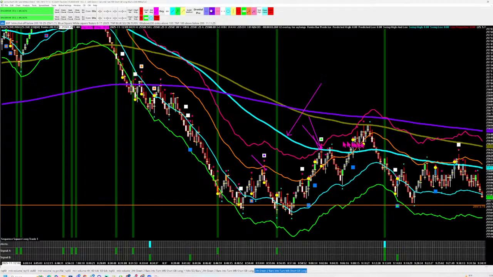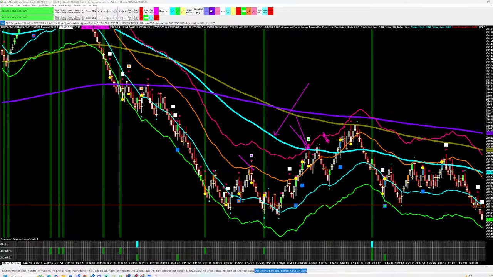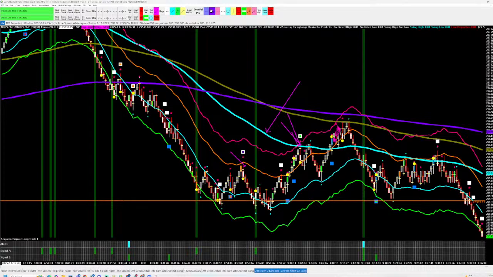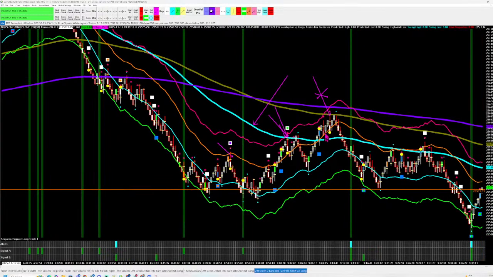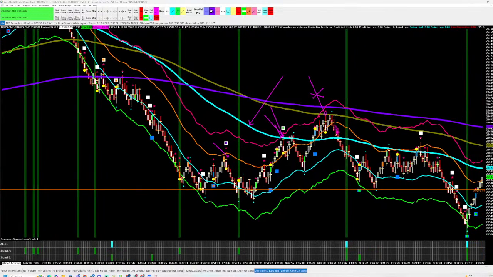Okay. Now, here's a place where it gets into a gray area. We are over the 100, but under the 200 and under the 400. I think it's all right to take this trade. Your odds are lower that it'll work. So for most people in the room, that's a pass. For more advanced traders, that's fine. And if you took that and you left your stop in place properly, you got your extension to the downside.